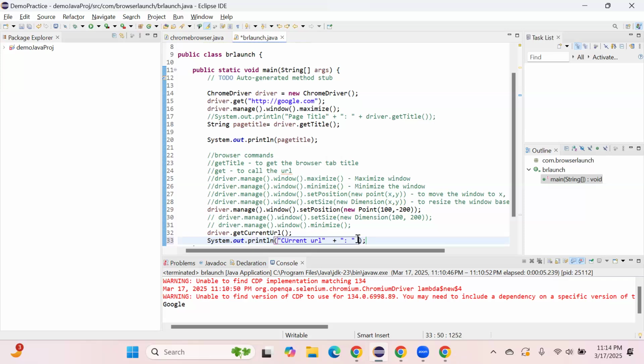You don't need double quotes after it; you can just put a plus and then get current URL, so that I can print it instead of having it as a string. So what is your output? Current URL colon, and then the current URL will come.